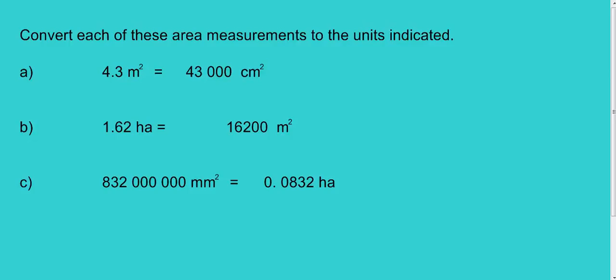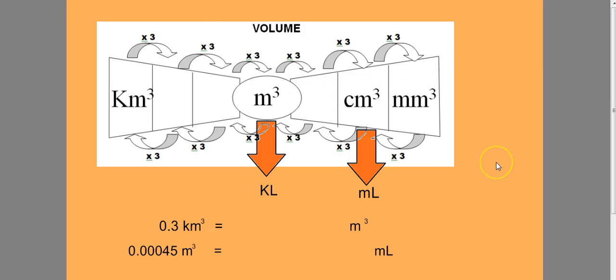Let's skip straight on to what I'm sure you were expecting, the volume bow tie. And surprise, surprise, remember how we tripled the zeros in volume units? This time, every jump on the bow tie is worth triple. So if you're going from meters cubed to centimeters cubed, you're not going to go 1, 2. You're not going to go 2, 4. You're going to go 3, 6. So we're going to get really, really big numbers here.